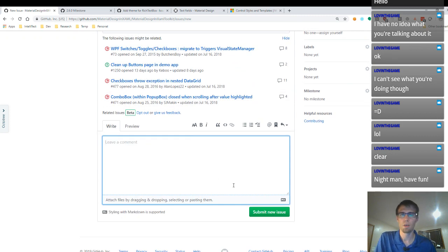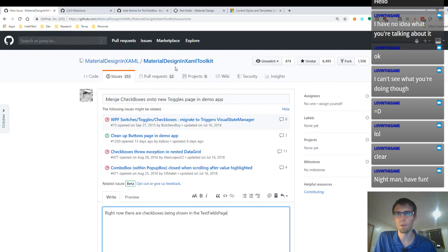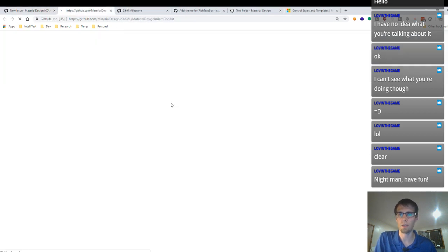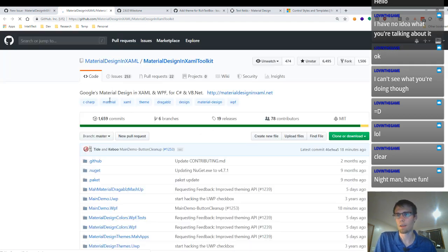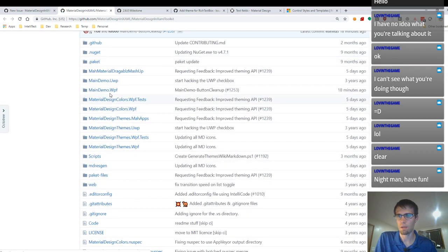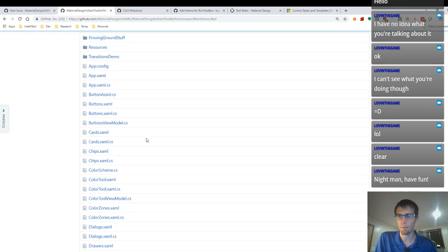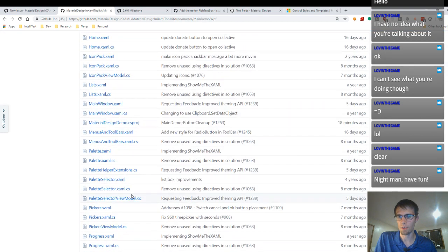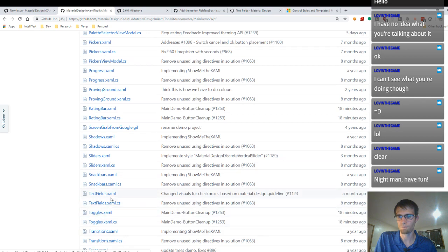So I know that right now there are checkboxes being shown in the text fields page. We should probably just add a quick link so anyone coming in here can find it. So we will back out and grab the demo app, and then it was the text fields page.